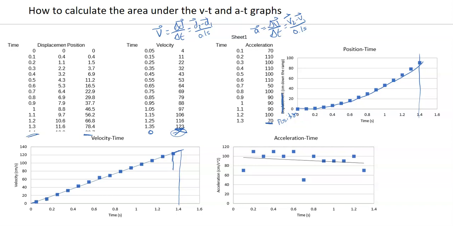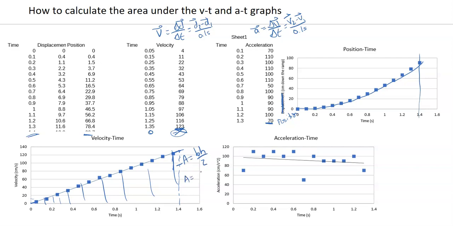So in my case, I can just use a single triangle, but depending on where your line of best fit went through on the y-axis, let's say if it goes through here, you might have to make a little rectangle on the bottom and a triangle on top. Nonetheless, we know how to find the area of rectangles and triangles. So in my case, I just have a triangle, and we know that the area of a triangle is base times height divided by 2.